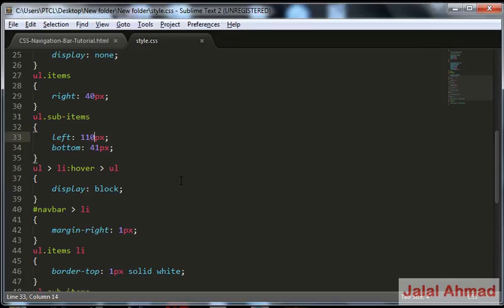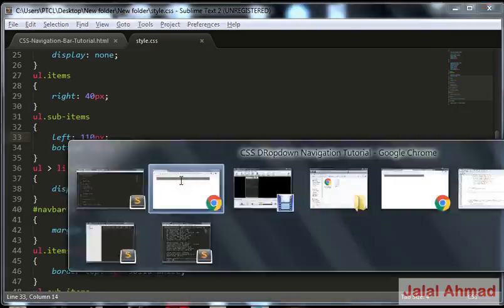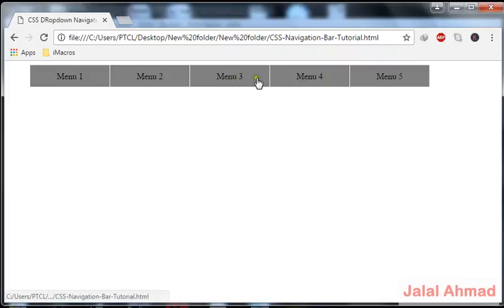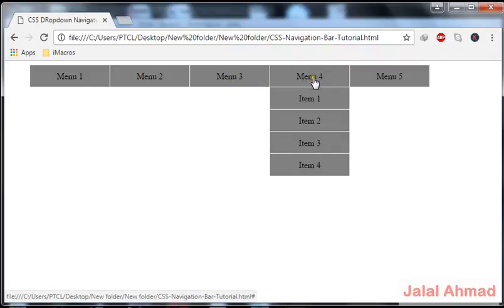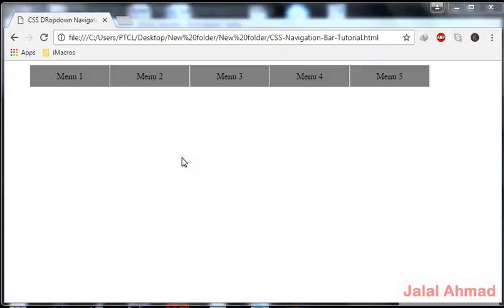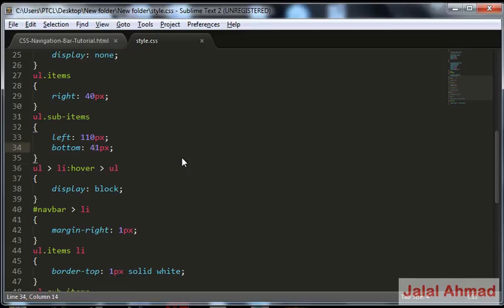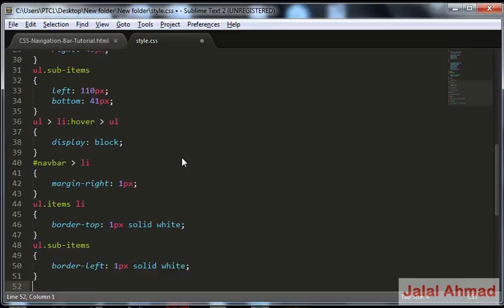Okay, so we styled up to here, and now we will add a little hover effect to the selected list item. When we select this list item, we would like to change the background color of this menu item, and for that purpose I will add a little style.